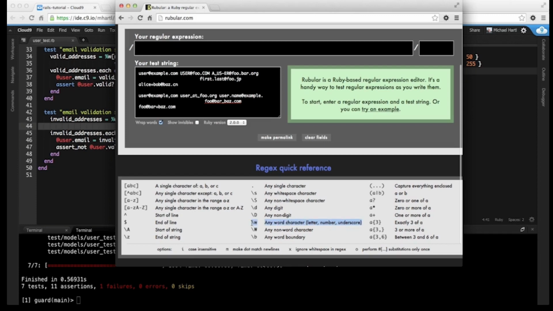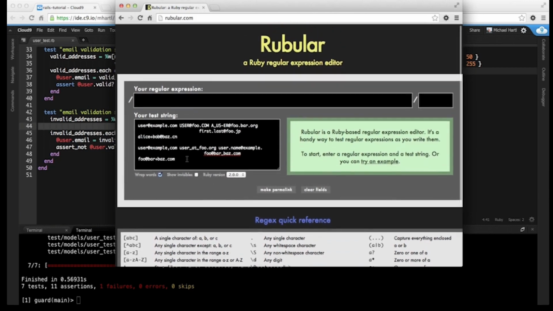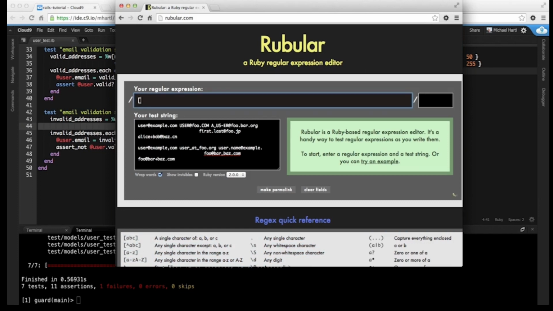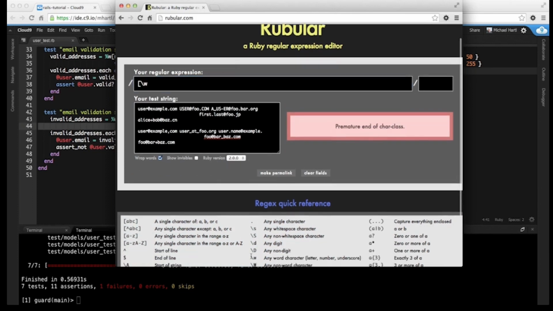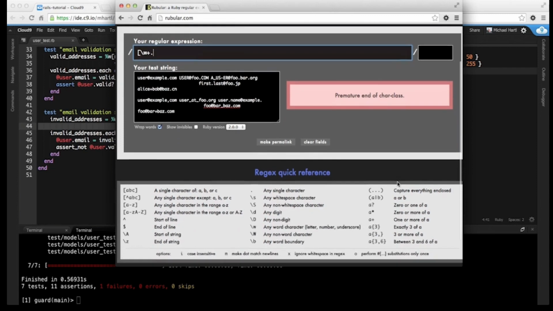This is really helpful. Rubular has this awesome little quick reference here. So we want to start off with a word character, and we also want to allow pluses, like in here, Alice plus Bob. We want to allow hyphens, and we want to allow dots so that you can do something like first dot last here. So the way to do that in regular expression land is to use this sort of grouping. So this is a word character, \w, which you can see here. And inside these square brackets, we can use things like a plus or a dot literally. Ordinarily, these have special meanings, like over here.